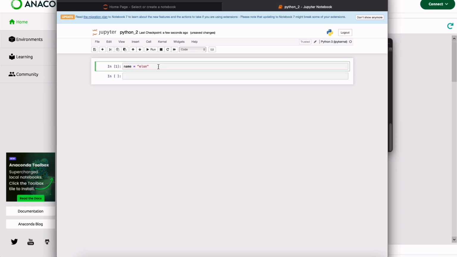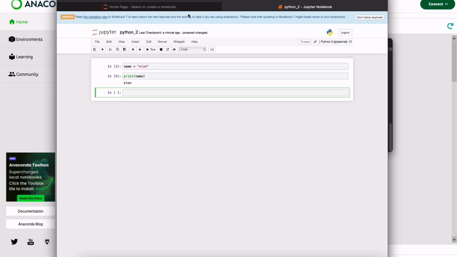You can run it by just hitting shift and enter, or you can just go to the cell and run it. Now if we write print name, since the variable name has stored the string Elon, if we print it, it will give back Elon.